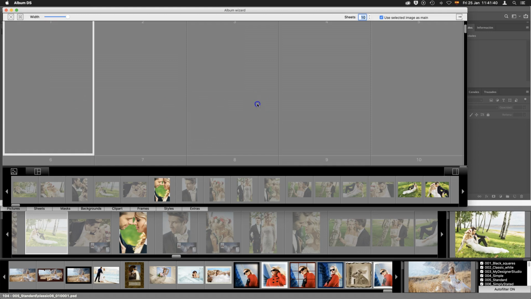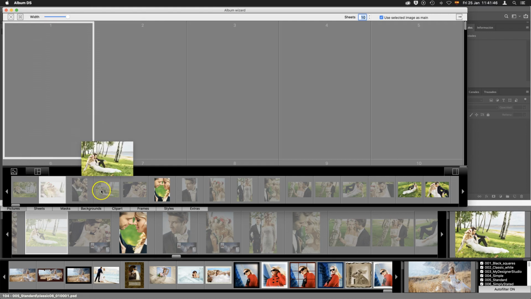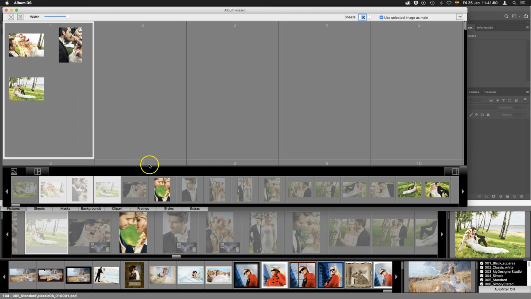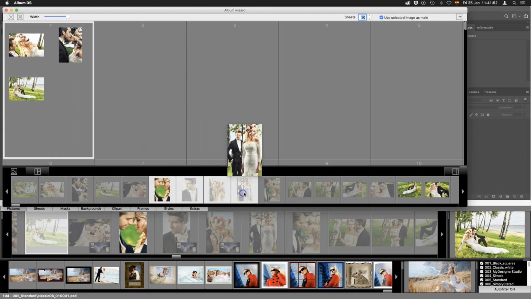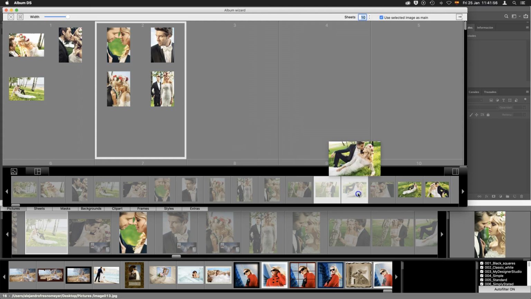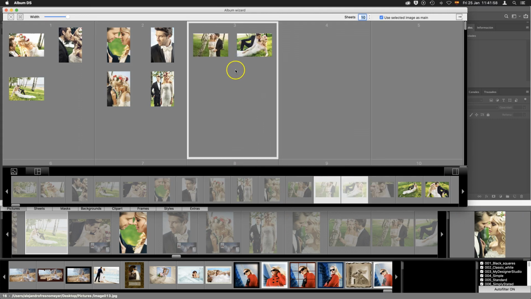You have here place for your spreads. You have to drag the pictures you want in the first one to number 1. If you want these pictures for number 2, drag them in number 2, and so on for all sheets. This is distributing images into sheets for your album.